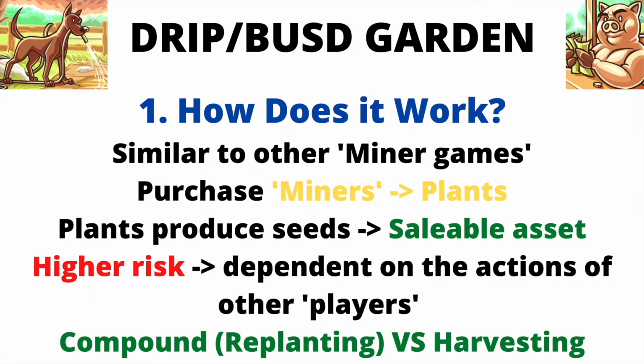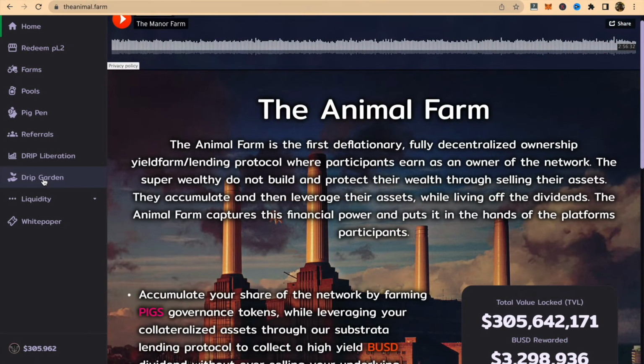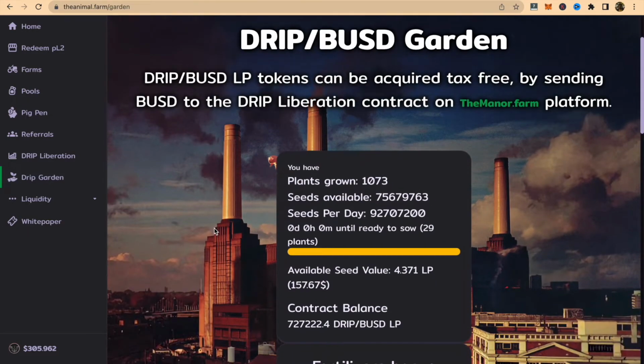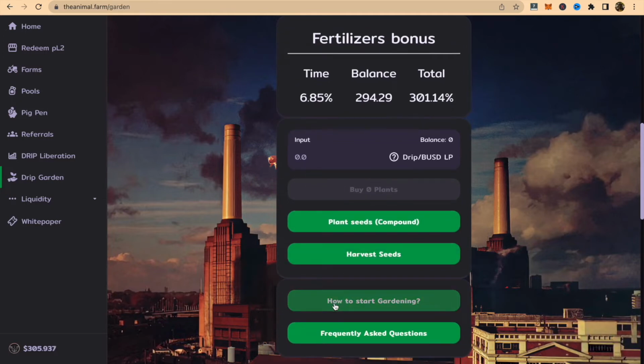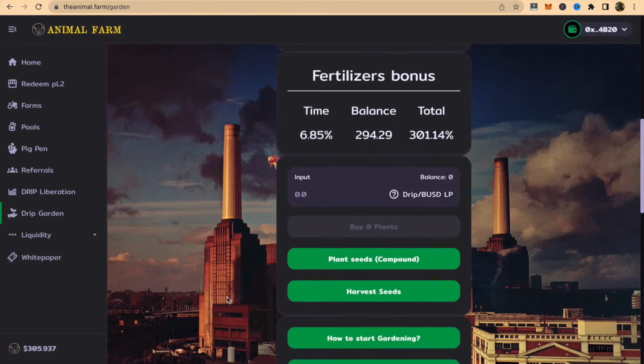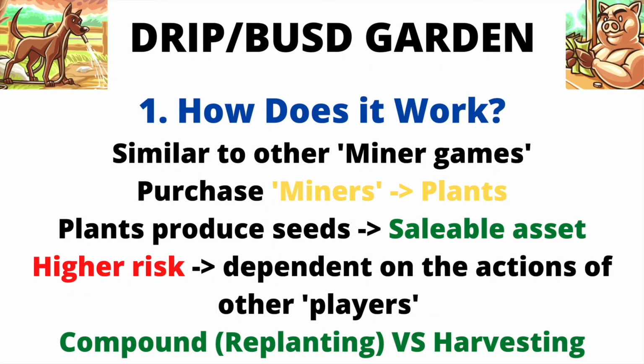So how does it work? Well, similar to other miner games, you put your money into purchasing miners, which in the case of the garden are plants, and these plants produce seeds every day. And the seeds are the sellable asset from which you can either harvest and sell, or plant the seeds again, or recompound to produce more plants, thereby building up your plants or your miners so that you can produce exponentially more seeds over time as you compound that interest each day.